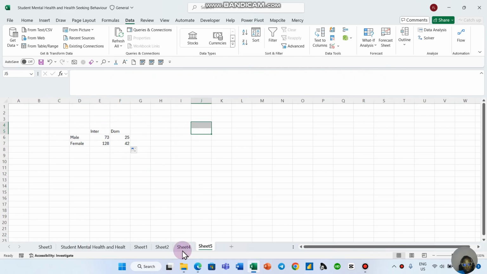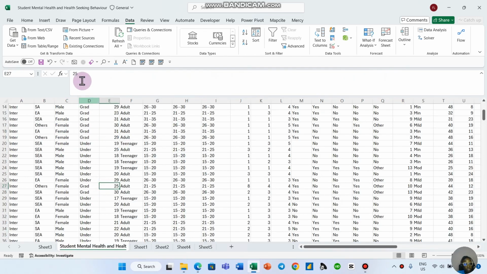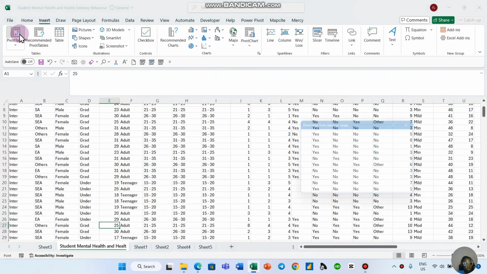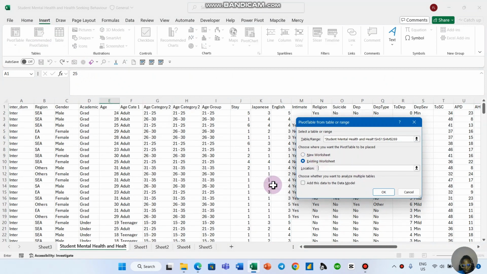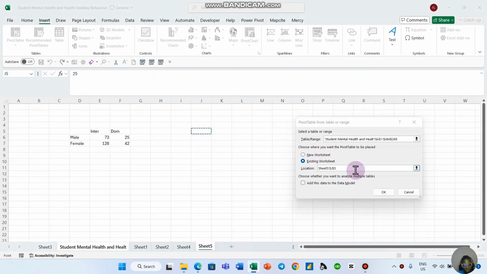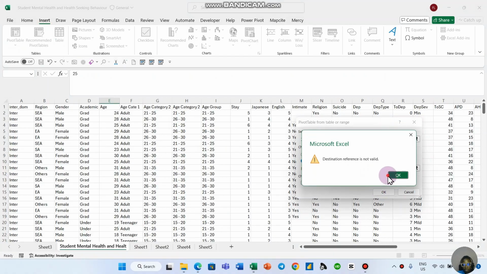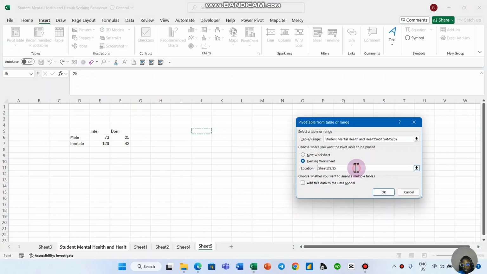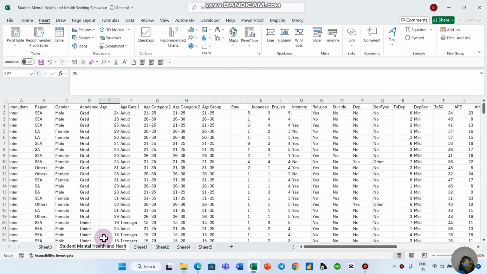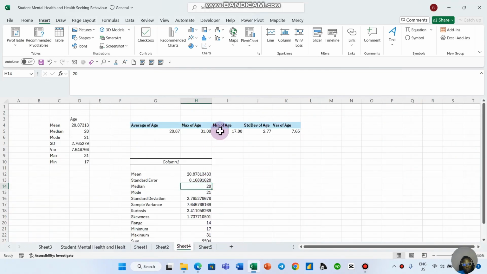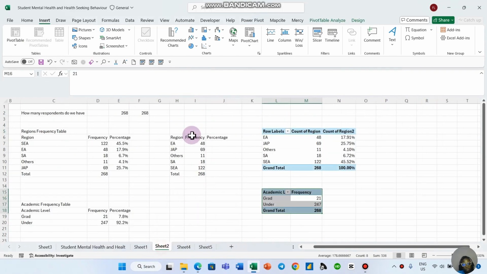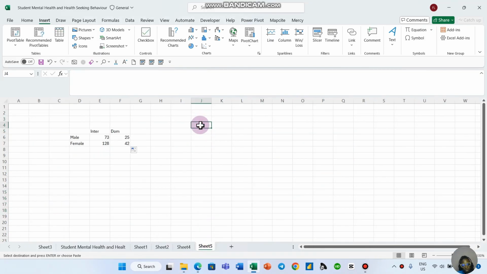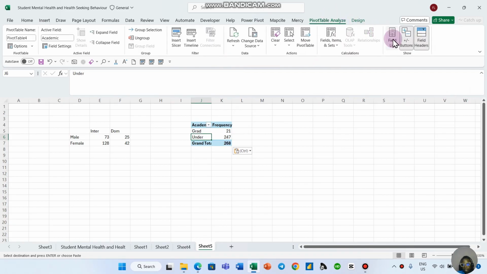But how can we do this with a pivot table? Let's come here and create another pivot table, in an existing worksheet. I don't know why this error usually comes up. Let's just copy one pivot table and edit it. Now we want to edit this. Since the pane is not showing, come to PivotTable Analyze and click on Field List.